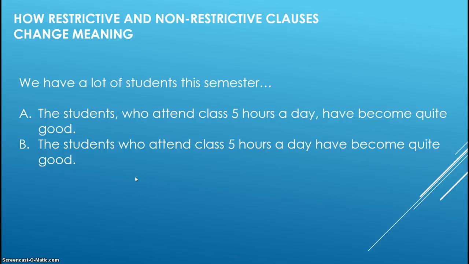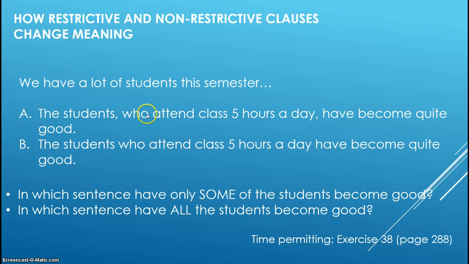Here's another quick example. We're about out of time for this video, but it's kind of the same sort of thing. We have a lot of students this semester. The students who attend class 5 hours a day have become quite good. Actually, I read that the wrong way. The students who attend class 5 hours a day have become quite good.